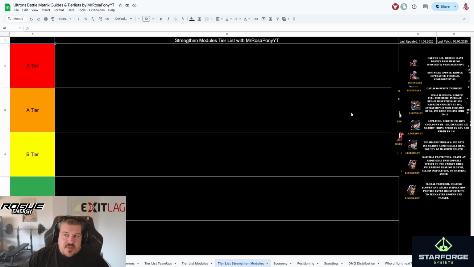We are again in my Excel spreadsheet. The link is in the description down below. We're going to do a classic tier list. In S tier, I only want to put modules that basically can guarantee you, if you get them at a certain point, that you will be top 3.